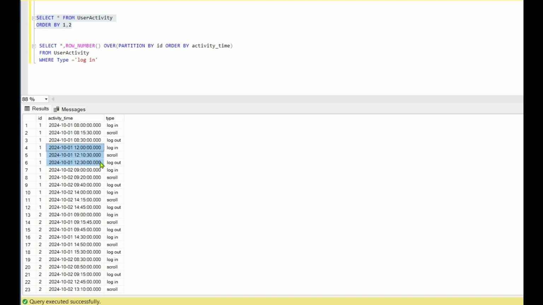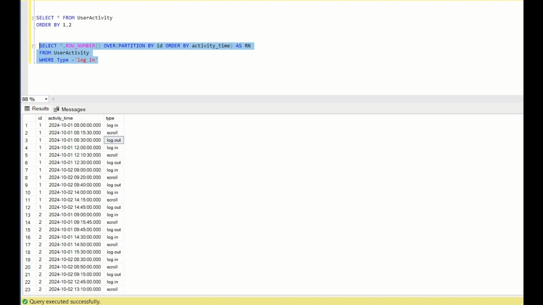To identify the first session and second session, if you see here the login time for the second session is 12 and the logout time for the first session is 8:30. So 8:30 a.m. and 12 p.m. That's why we cannot find the difference between these two, right? So that's why we are creating a row number for each and every login and logout, and for that particular session we are assigning a session number. So basically this row number is nothing but the session number, okay, for each and every user.